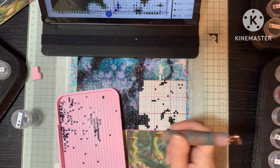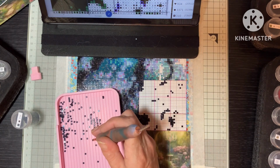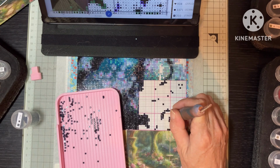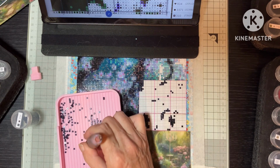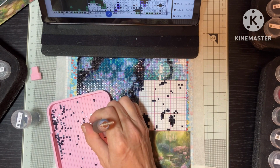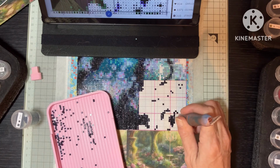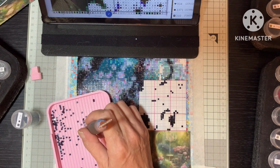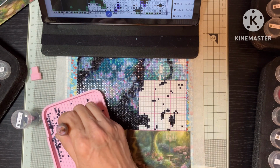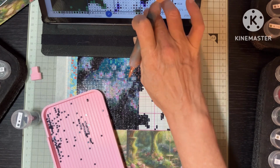What happens when you have time off? You get out of practice. I've got one in there. Now, I'm not really sticking to any kind of pattern today. I'm just going with the flow. So whatever colour I fancy doing, that's the colour I'm doing. Now, a lot of people don't like working on double-sided tape. It doesn't actually bother me. I don't mind it. Right, so we've got that there. Let's mark that off before we get confused.